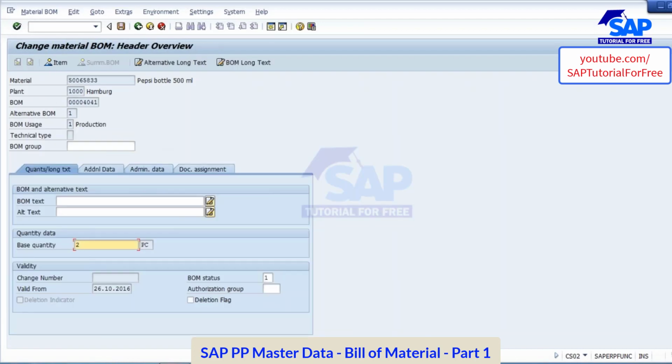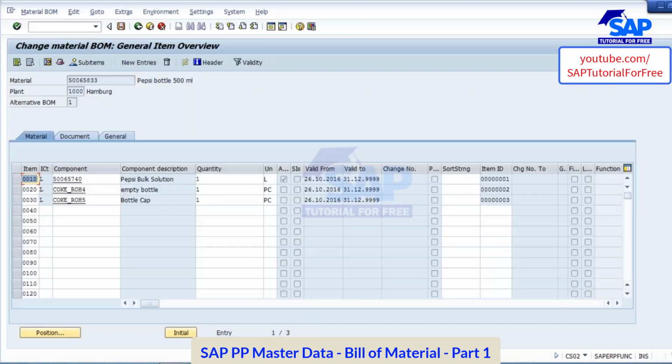I'm putting base quantity 2, to manufacture two pieces of Pepsi bottle 500 ml. Now you require 1 liter of Pepsi bulk solution, 2 empty bottles, okay, and 2 bottle caps. That's what I'm doing, because 500 ml becomes 1 liter, right? So it is 1 liter, but 2 bottles means 2 empty bottles, 2 bottle caps. That's how you define the relationship.